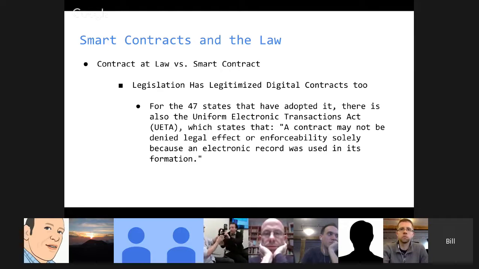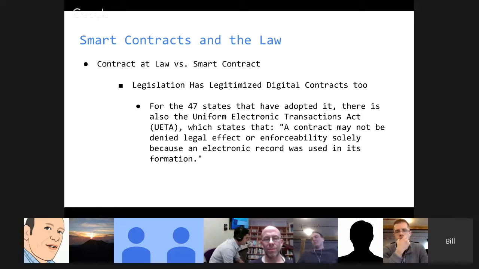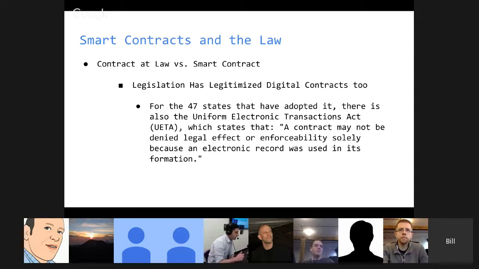Back to Bill. Just one follow-up to that. One of the funnest things about exploring this stuff is that all of these issues are not ironed out yet. When we're talking about how the law is going to apply to smart contracts and Ethereum, it has definitely not been covered in any court, certainly not that I'm aware of. So there's a lot of speculation, and I can't wait until that gets ironed out. But we need brain power looking at these things in the meantime, so that's why everyone is here. And you guys have access to some amazing brain power on the legal front, so definitely take care. I'm not talking about myself, I'm talking about Dazza and Jonathan.